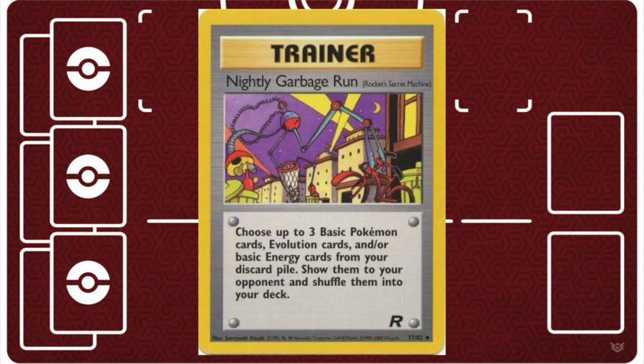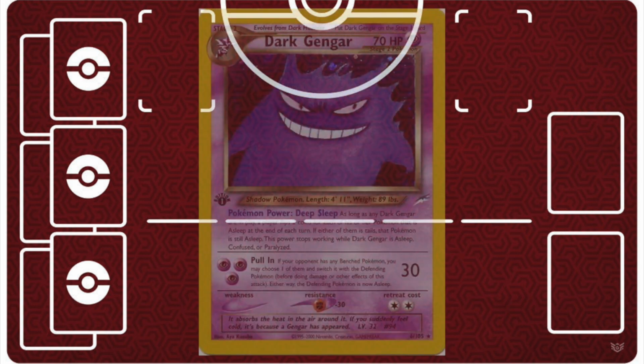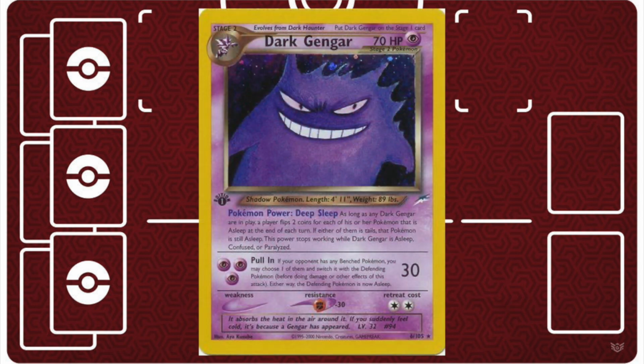The extra energy were really just in there to make sure you had enough on hand to use Dark Gengar's pull in if your opponent did surprise you by dropping a Grimer, and you kind of have to scramble to find the Dark Gengar in your deck. That way you can evolve it and use pull in next turn, but also get those extra energy attached.